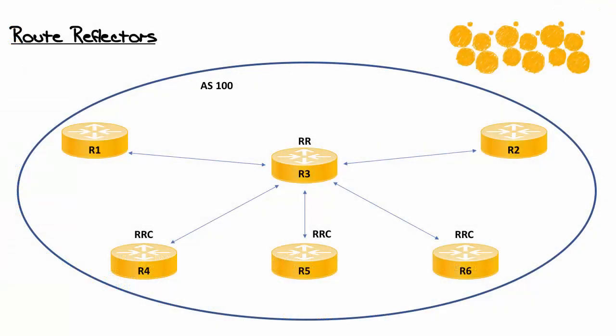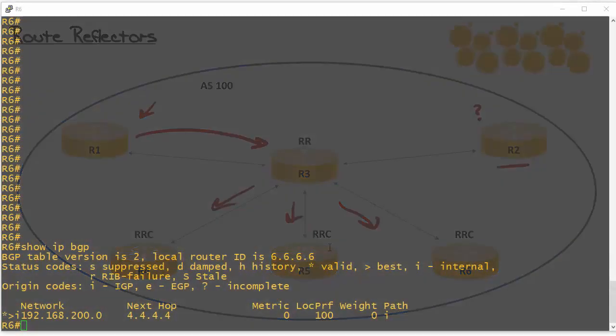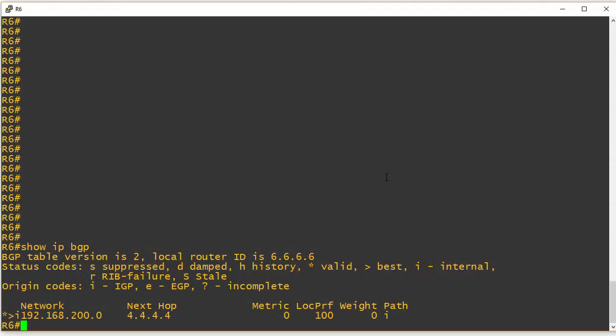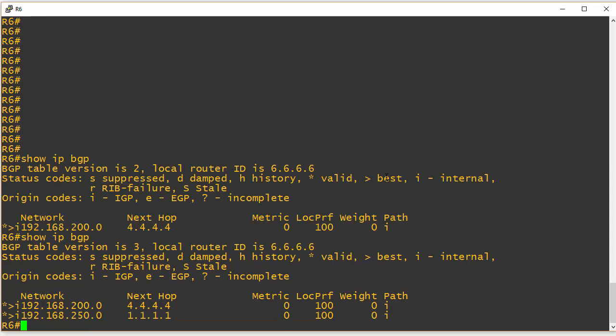But we're not done testing this. What about an update that comes in from a non-client? What did we say? If it comes in from the non-client, it should be reflected out to the clients, but then normal IBGP split horizon would kick in for this other non-client. So when we inspect right here, we shouldn't see this prefix if things are working as advertised. So we begin on the R6 device. This is a route reflector client, so we would expect to see this prefix update that came in from a non-route reflector client. Let me do our show ip bgp once again and look at that. Sure enough, we are now getting another prefix, this one from that non-route reflector client.